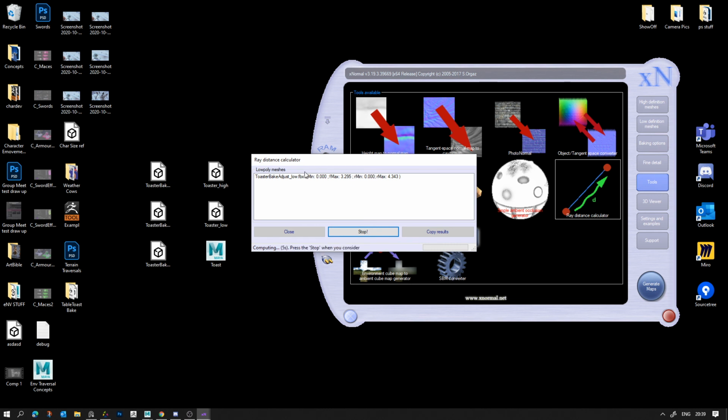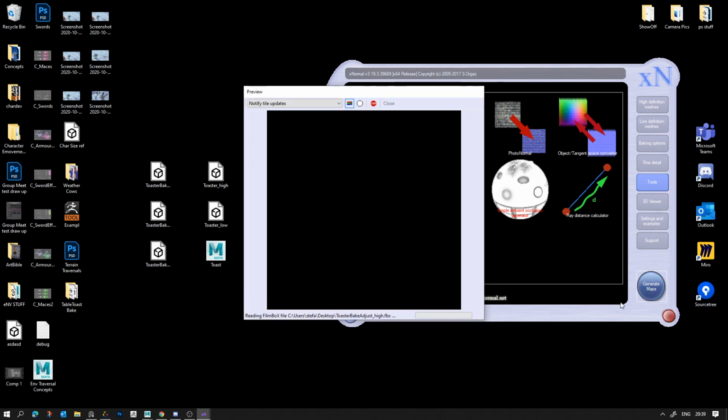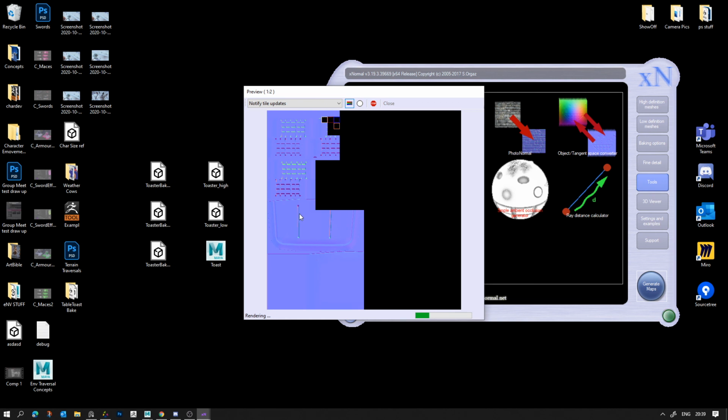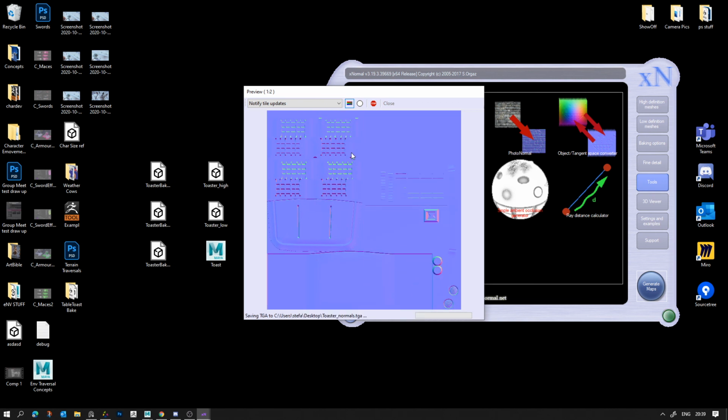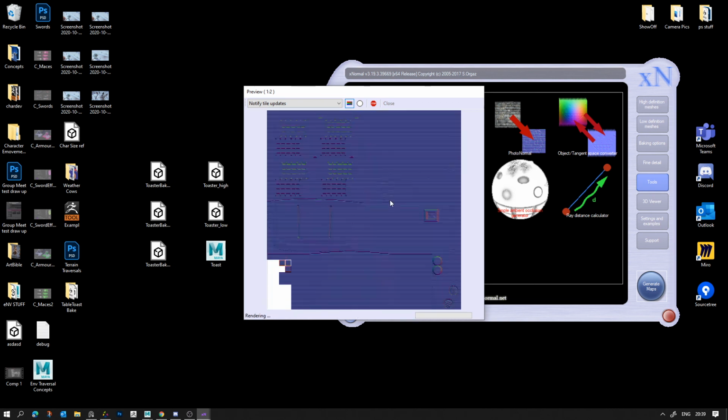I don't really need to bake it again because I've already shown you kind of how it looks in Sketchfab, but I would like to just so you see how it comes up differently. And I'll actually only leave it for 20 seconds because I think that will be enough. 25. This is 25. Great. And just click generate maps and it's going to come up again and you can see there's no issues. You can see that the details come through even more strongly.